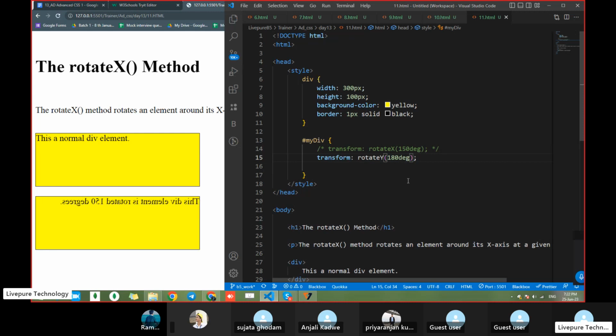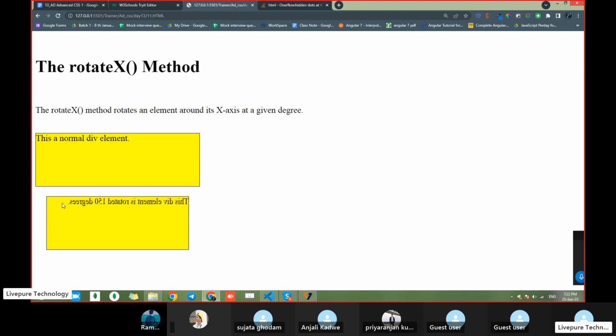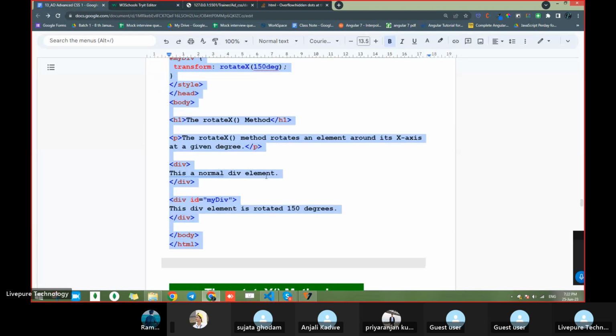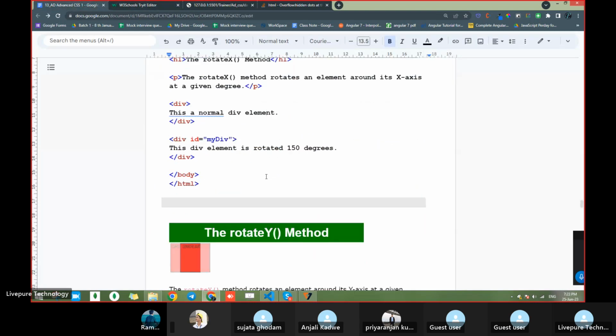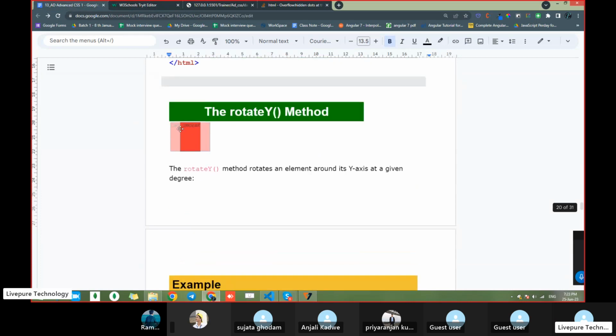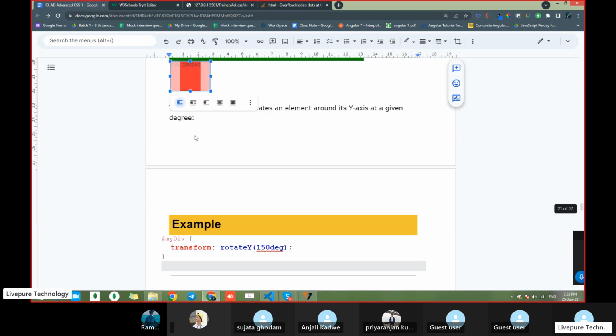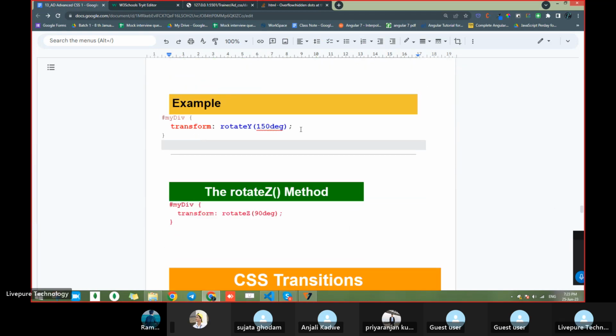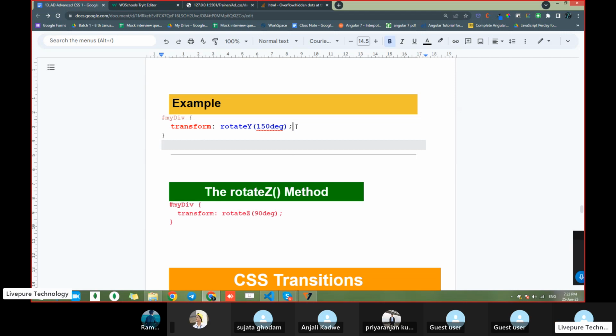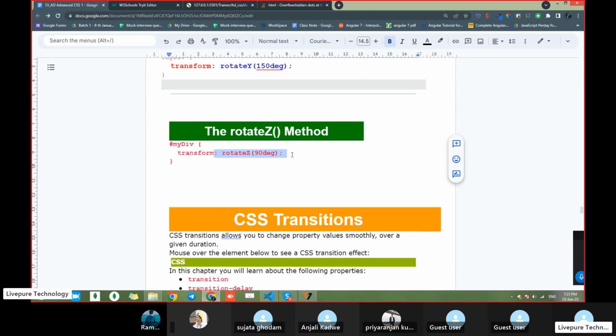Okay, some space is given. Let's make this itself. So now you can see your text came in the other direction. You can observe the backside color and the upper red color. So you just have to change the direction. Then the same for the Z direction. Let's change this as well.